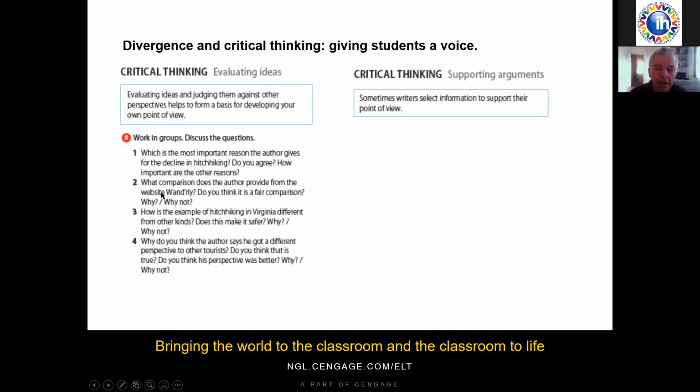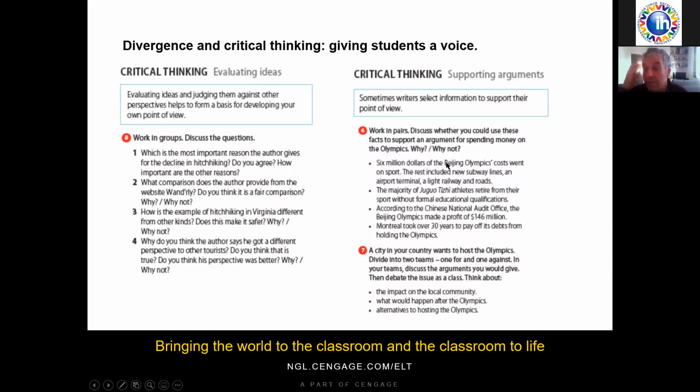We can, if there is an analogy, where the author gives a comparison with another situation, we as teachers could challenge the students to think about that comparison. Is it a good comparison? And those kinds of frameworks for questions you can apply to other texts, whether you're using this course book or another.